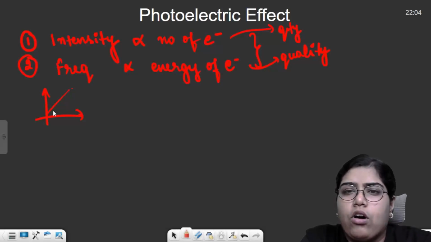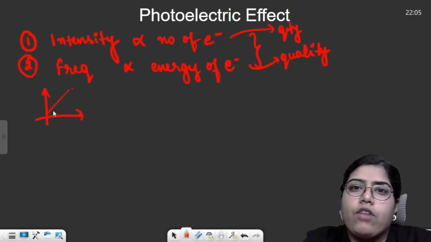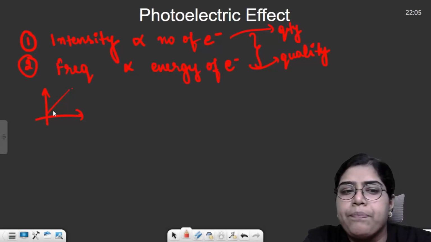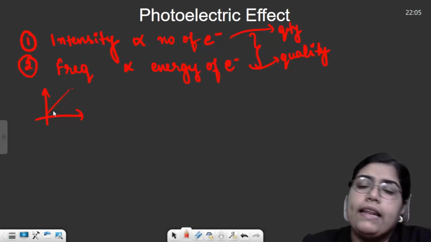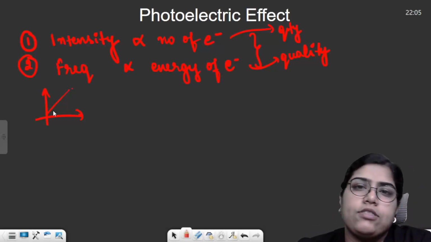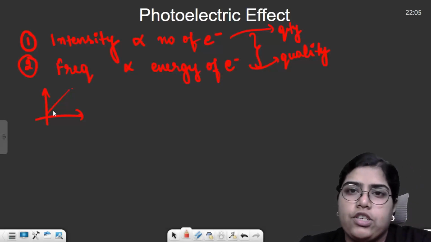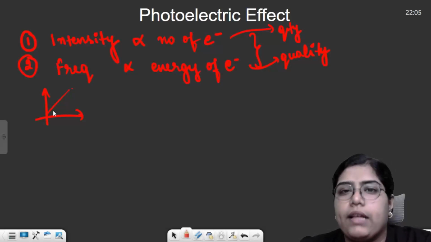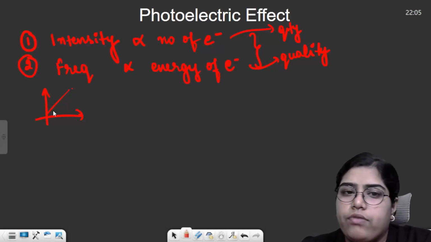First is your photoelectric effect. What does photoelectric current mean? What is the incident radiation? What is the incident frequency? What is the threshold frequency? How do you actually calculate the kinetic energy of electrons which are released, right? Then the last term which you have to remember is the stopping potential, that is the reverse potential which has to be applied from the external of the metal piece to stop the emission of electrons.